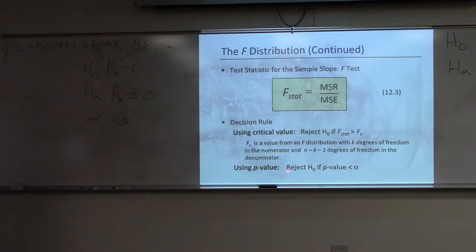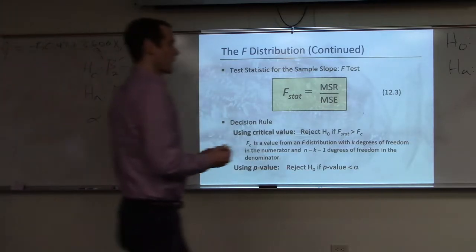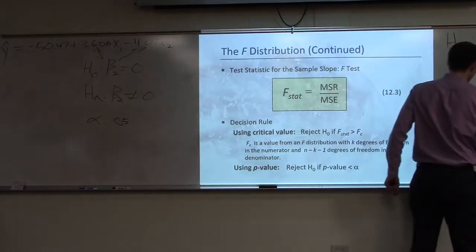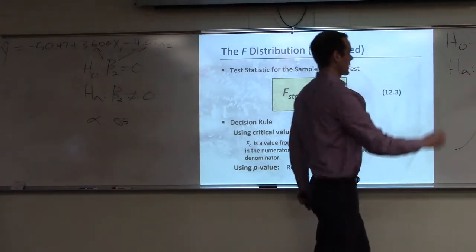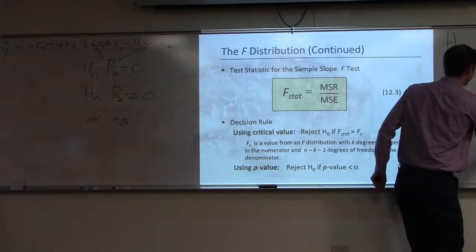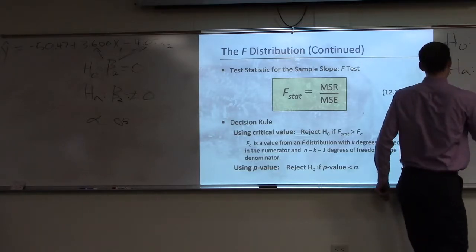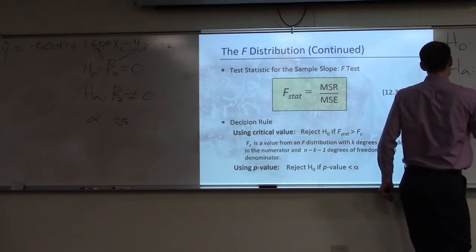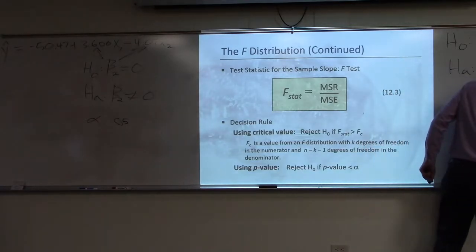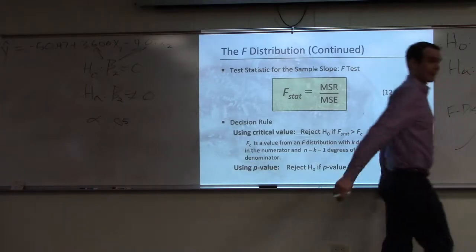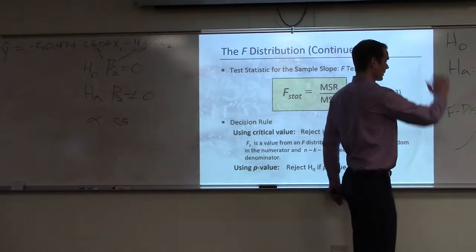So we knew we could reject the null hypothesis with our p-value. We could have also used the critical value approach. We could have also drawn a normal distribution, but it's actually different than a normal distribution. It has a long tail centered around 1. This is the F distribution. And we said if we get a crazy high F-stat, like 9.5, then we're going to reject the null hypothesis.